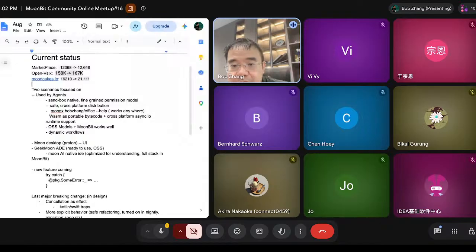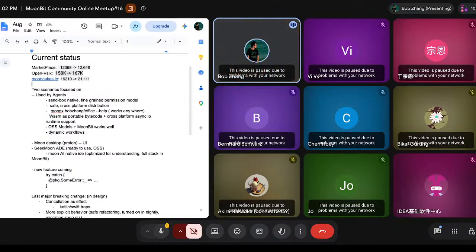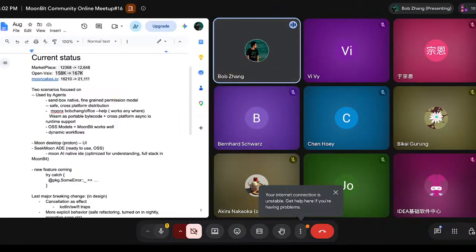One thing I'm very excited about is making MoonBit used in agents. These days agents are very powerful because an agent can write one-time shell scripts or Python and then run the code. I think MoonBit is very good to use in this case. First, because MoonBit is primarily optimized for WebAssembly, so we have a sandbox by default, and we can provide a very fine-grained permission model. We are working on that.